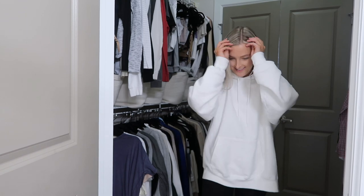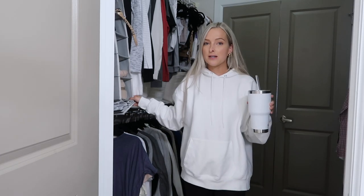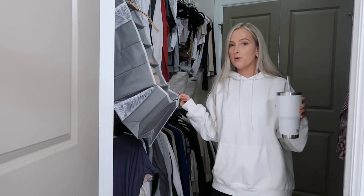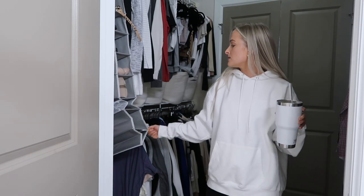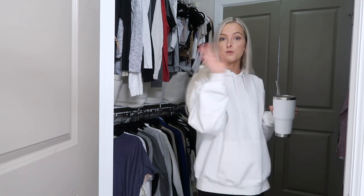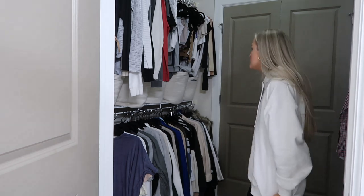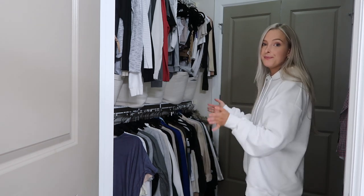Like, I don't even know if you can see me. Can you see what I'm doing? So I don't know what I'm gonna do, but I don't like these shoe racks that I have. I just bought them when I moved in because I didn't have another option. I want my own closet, because if I had my own closet, this would be mine too. Well, I guess let's get to it.